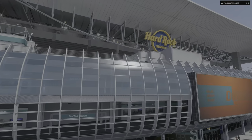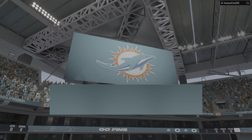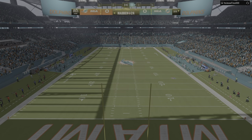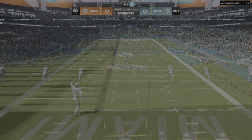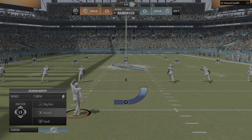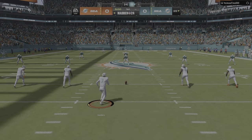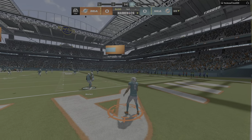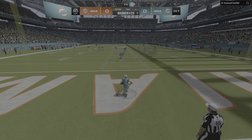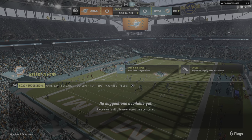Coverage of the NFL brings us to South Florida at Hard Rock Stadium here in Miami. Coming up, we've got what can only be described as a mirror image matchup, as it'll be the Miami Dolphins and themselves. Here's Jason Sanders now to get this one started, and we are underway from Miami. And no run back here, so they'll bring it out to the 25.